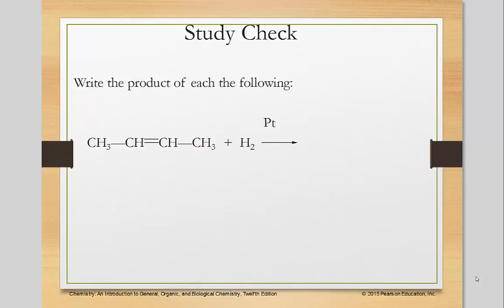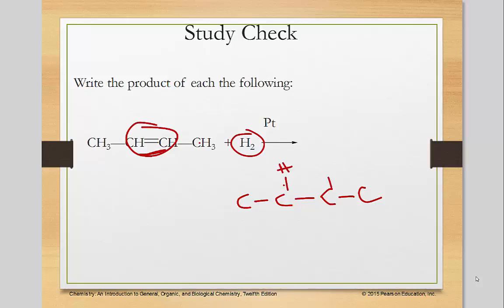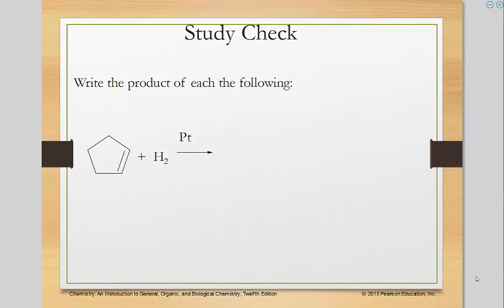Once again, we have H2 with a double bond. So we have 1, 2, 3, 4 carbons. So we're going to have 4 carbons again. The double bond was here, so that means the new hydrogens are going to be right here. If we want, we can fill in the rest of these hydrogens, at least in the shorthand, condensed form. Even if it's a cyclical compound, it doesn't matter. You're still going to break that double bond. So instead, it's going to look like this, with no double line there.